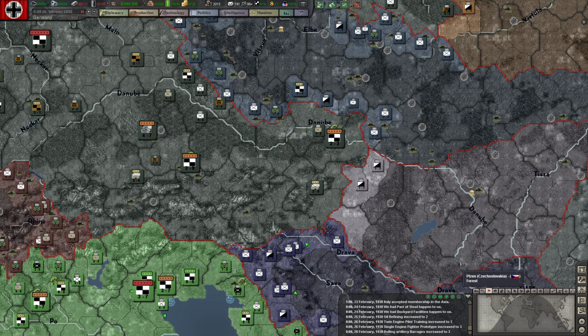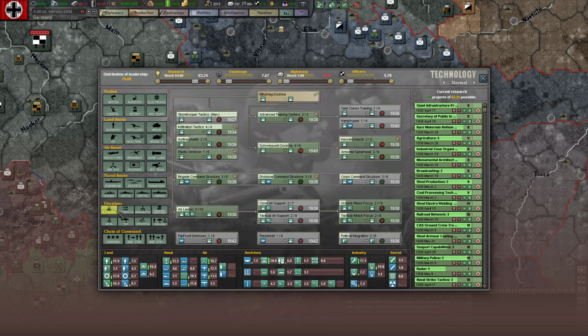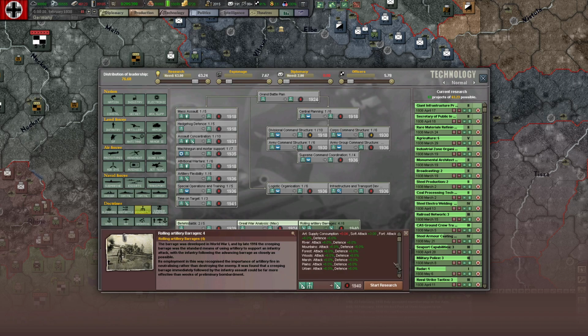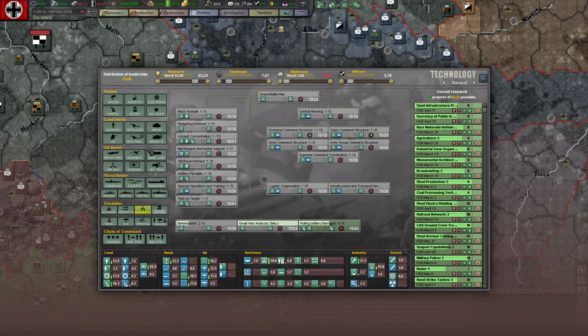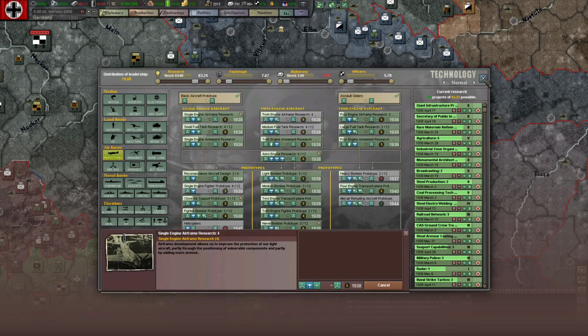Rolling artillery, which is increased to 3. That I think is here. I'm going to stop that, and we're going to move that over to our research here on aircraft. So let's stop that.